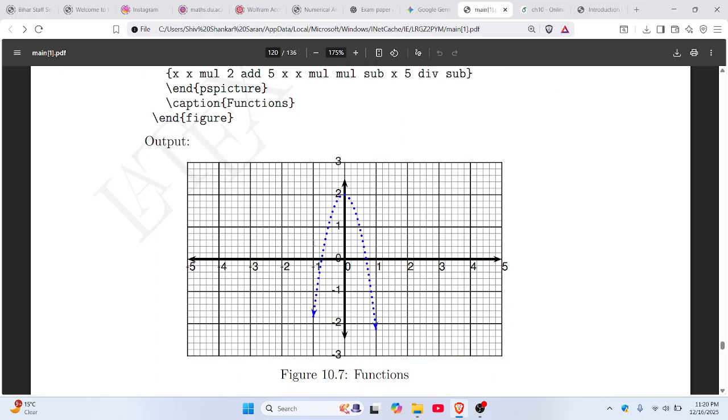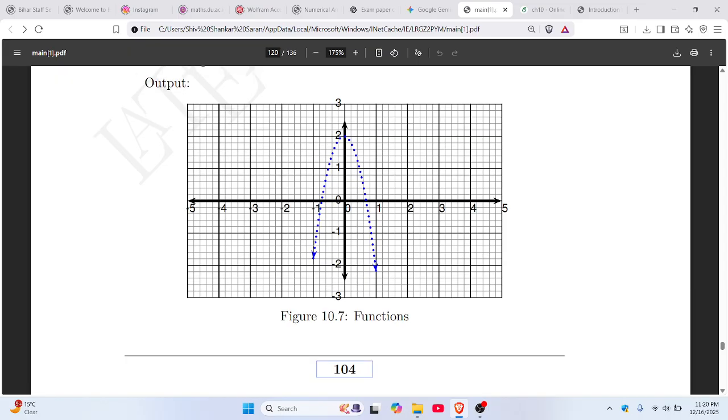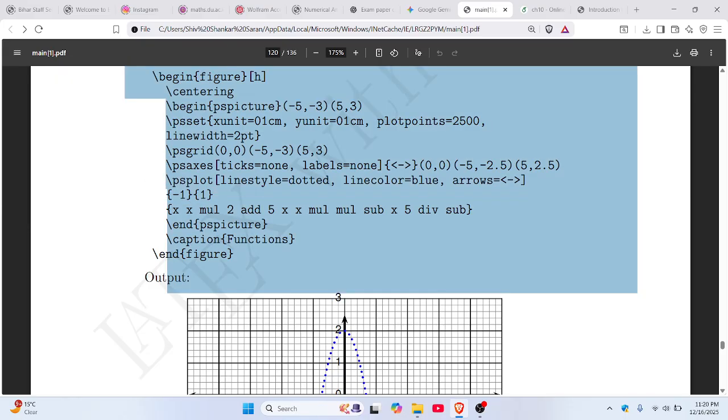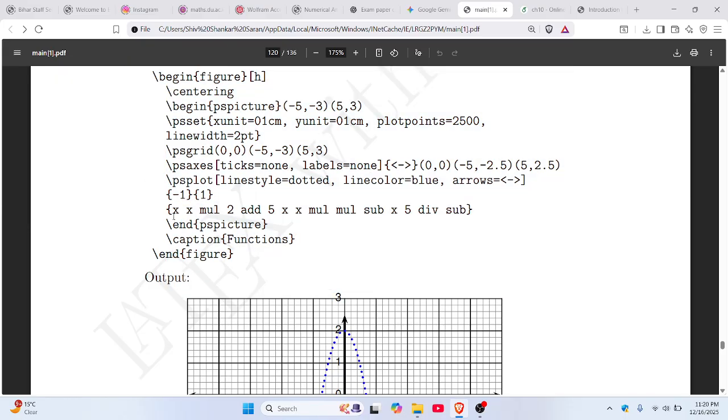See, this function is mapped here. Begin figure, centering, begin pspicture. It created a canvas, then \psset, then a \psgrid is created here. This creates \psaxes, then here \psplot with the line style. This is the domain, -1 to 1. This is my function, and then here end pspicture, and this caption.